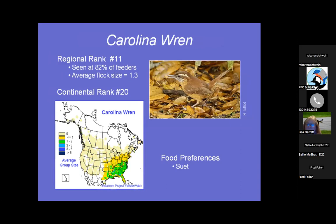Carolina Wren — they announce whenever they're coming to your feeder. Number 11, seen at 82% of feeders. They glean all around the feeders; mine wait till other birds feed on the suet and then go underneath to feed on all the little pieces that have been knocked out. Carolina Wren is also one of the birds you could put a house up for in wintertime that they'll go into and stay.